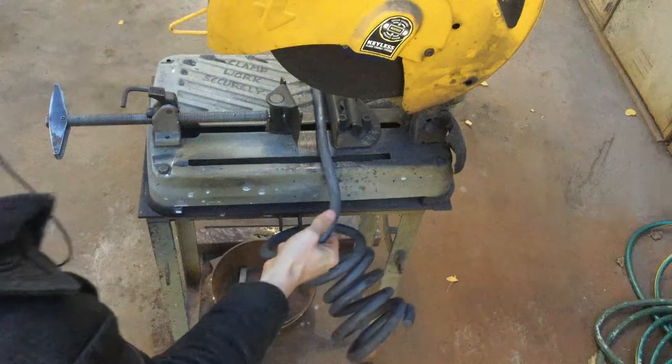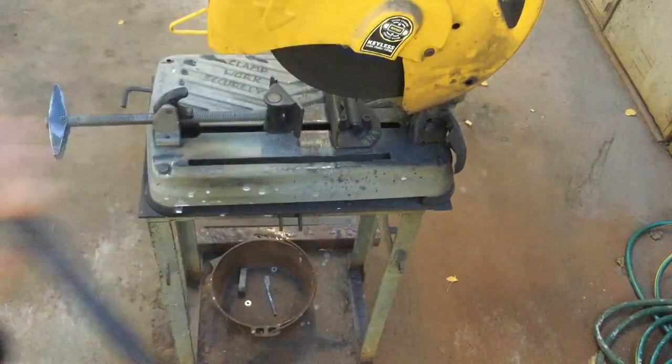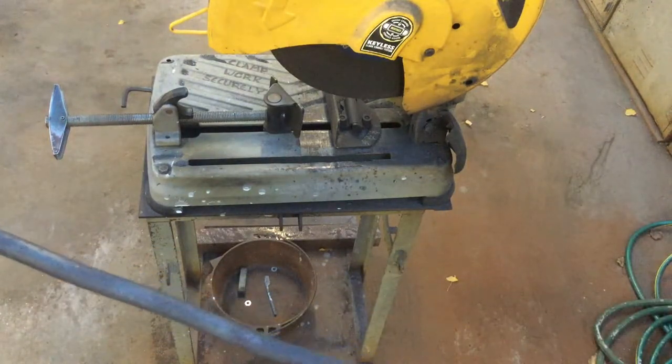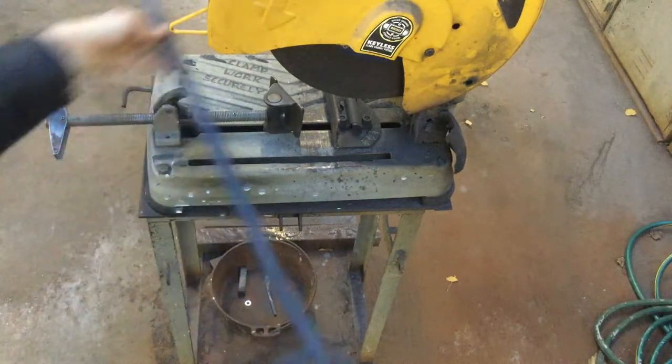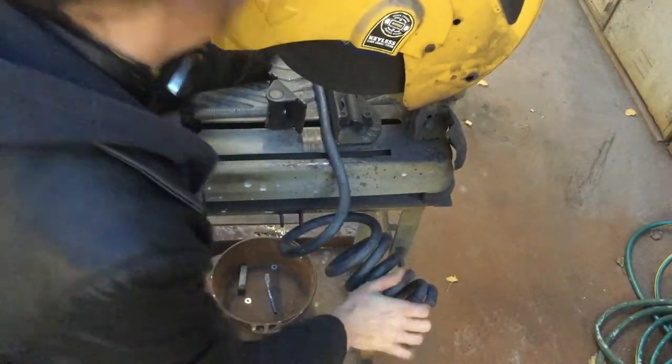So, once you have your spring steel to a point where there's a straight section and you're ready to cut it off, you can either cut it off with the hardy, or if you have a chop saw, you can use the chop saw. So we're going to use the chop saw, we're going to clamp our work securely to make sure it doesn't move.